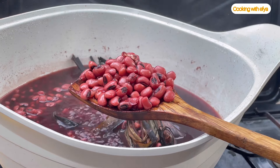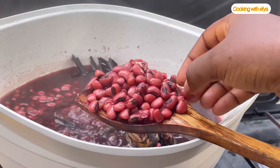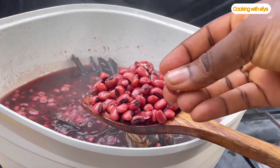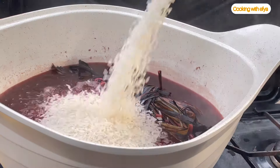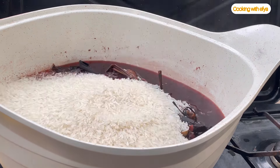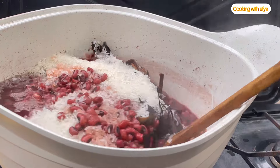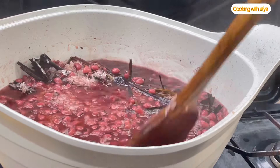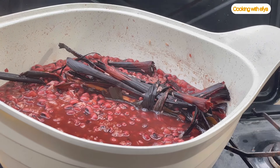After cooking the beans for an extra 30 minutes, the beans have softened very well, and I love that red color from the sorghum leaves. This is without baking soda, so please note that. After it is ready, I'll go in with my rice — I'm using perfume rice, but you can use any local rice of your choice. I'll give it a good mix, and at this point you can still taste for salt and add more if needed.